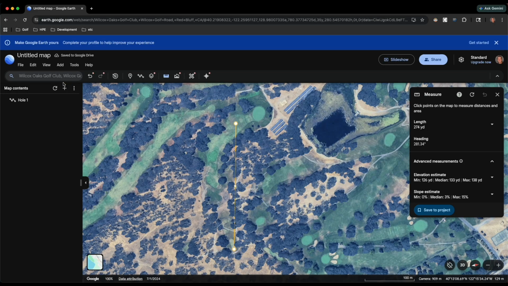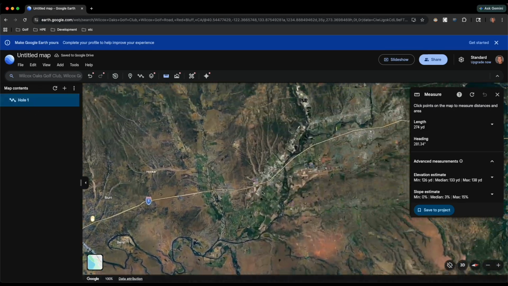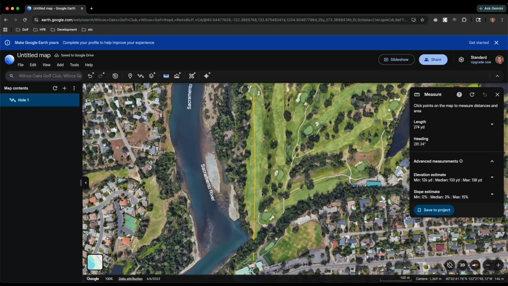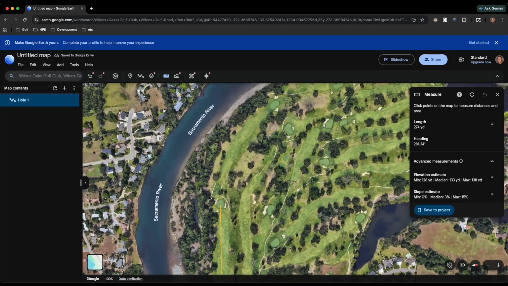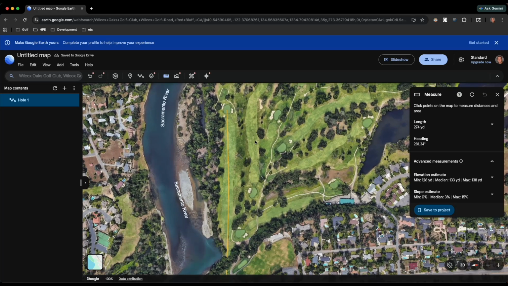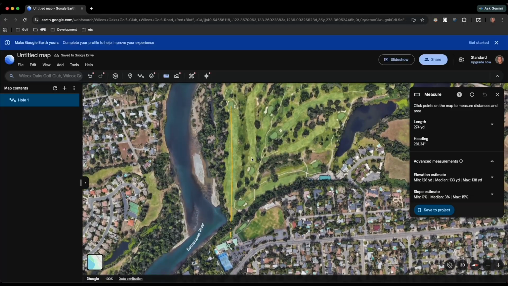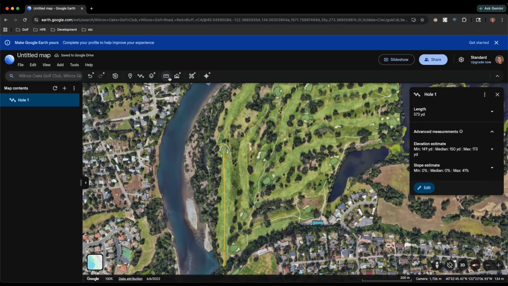So anyways, going back to Riverview, because I saved this hole, I can go back to hole 1 very easily. There it is. And so what you can do is I like doing it where I put a line on each hole so I can quickly access it if I want to go back and look at a hole in particular. You don't particularly have to do that. I think it makes it easier, but it takes more time for sure. But you can always just go in there and just do these measurements, right?